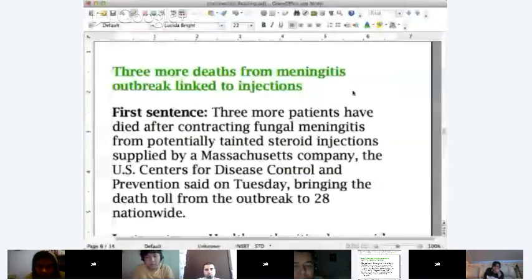Okay, good. Who knows what meningitis is? It's a disease, inflammation in the meninges. Good. Fungal meningitis. That's what we're talking about. So we're talking about a specific disease. It's okay if you can't quite pronounce it, but I have it typed there, meningitis. That's how it's said. Okay, so let's go back to the screen here. It attacks the head, I think.